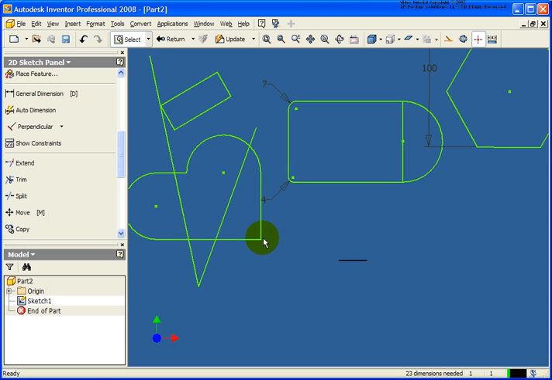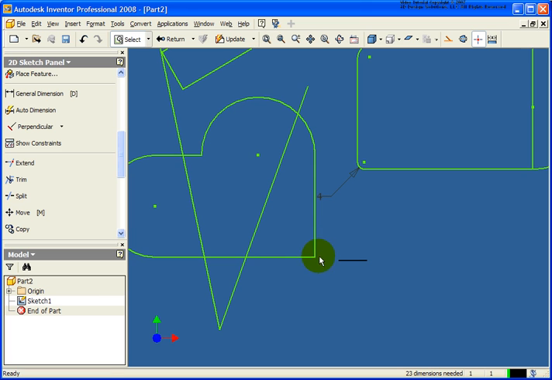So let's zoom up here. Let's say in this case, I want to delete both of these lines. Instead of selecting them individually, you can also do a crossing or a window selection method. I'll start off by doing crossing. So I'm just going to select in the blank area and go from right to left. And you'll notice that the rectangle going around has a dashed line. And that tells me that that's crossing.